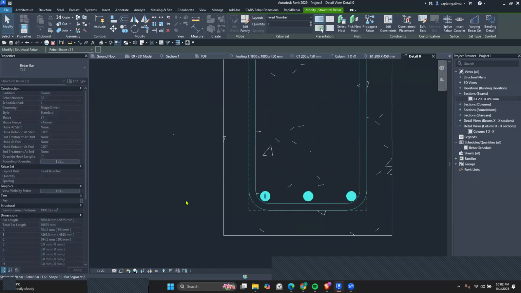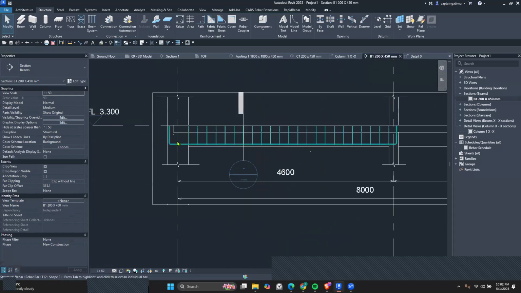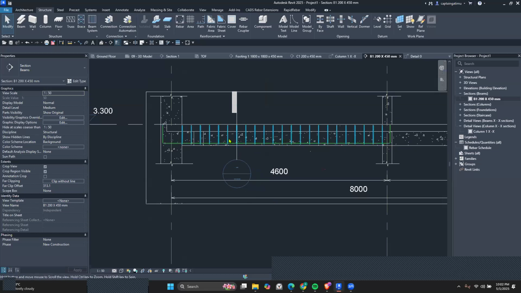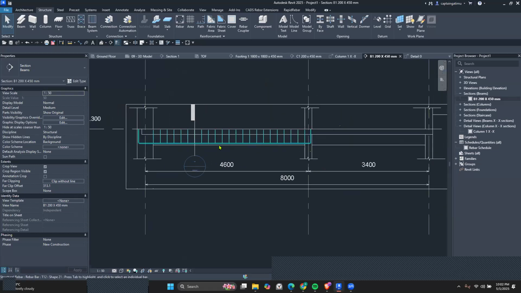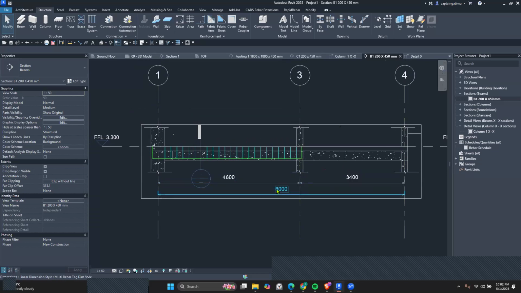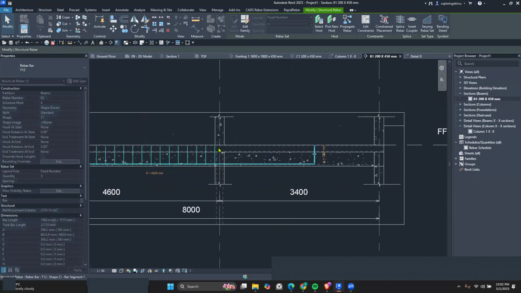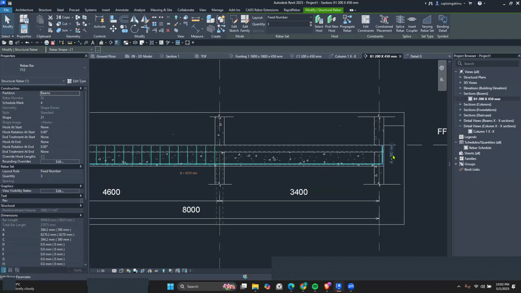And move them there. Okay, so that is good. You can go to the section and you can see where your bar has been placed. Ideally, on site we usually work with bars that are 12 meters maximum. So if your section is not longer than 12 meters, you can extend your bar if both of the beams are using the same size of the bar. All right. So for this one, I'll just extend it to show you that you can do that.